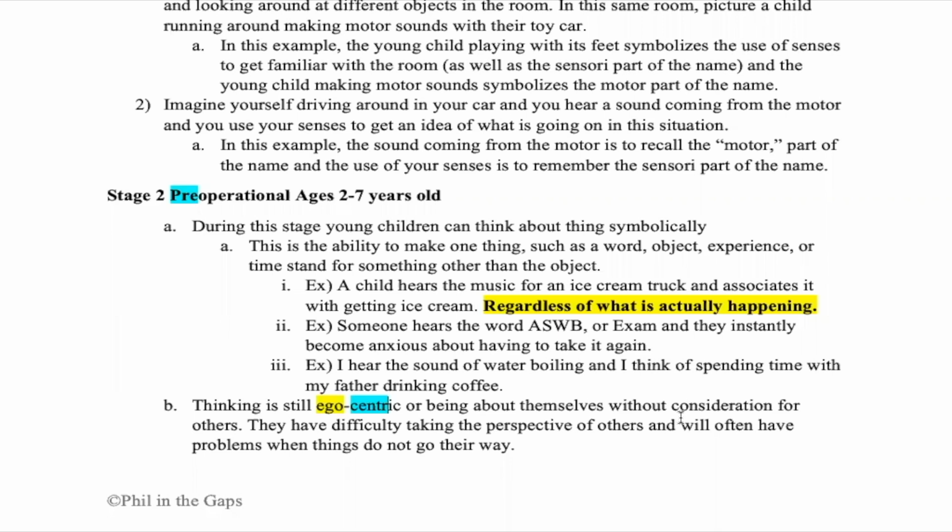If you think about a child from 2 to 7 years old, you can't tell them nothing either. They're having explosions in grocery stores. They're flailing about, throwing things around because they want to get their needs met and they do not consider anyone else within this situation. That's why it's pre-operational. Operational, you're able to operate and understand where everyone else is at. Pre-operational, you're prior to being able to collaborate with other individuals. So egocentric, ego, they're about themselves, and centric, they're the center of attention for other individuals.